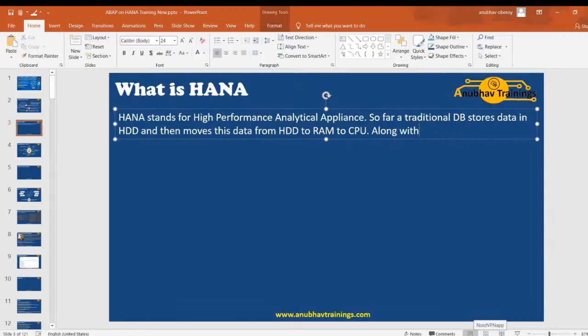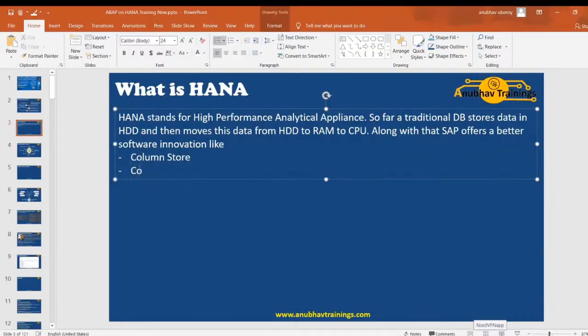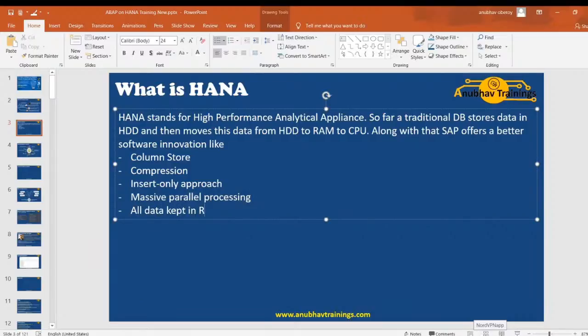Along with that, SAP offers better software innovation, like we have the concept of column store, the concept of compression, an insert only approach, massive parallel processing, all the data kept in the RAM, and the concept of data aging.